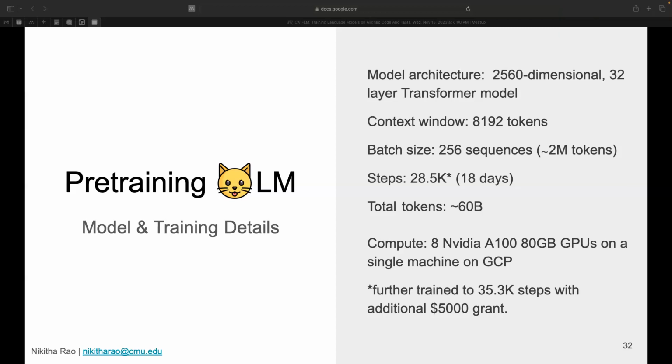One more question, still on the pre-training: did you try to add any token to an already pre-trained model and then fine-tune? No, we did not try that. We only had $20,000 in terms of compute budget, which was part of a grant, so we only had one shot of training a model, and we couldn't really experiment with different strategies.